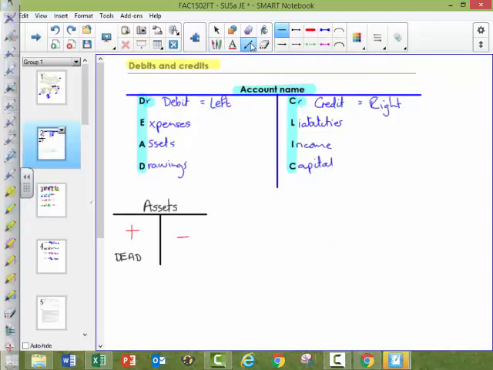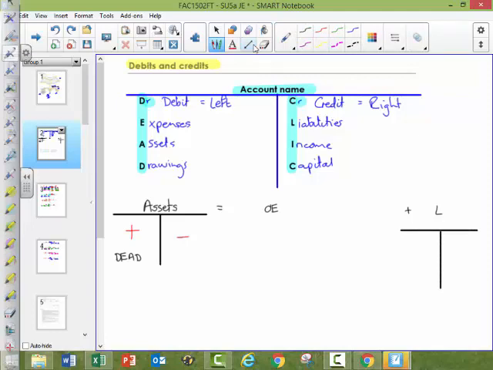Let's go to the other side of that and look at my accounting equation. Assets equals owner's equity plus liabilities. I just want to move that a bit more to the right hand side. So any liability account. Of course, if you haven't learned which are liabilities, you have a problem, don't you? Liabilities fall under CLIC. Let me just make it a bit smaller.